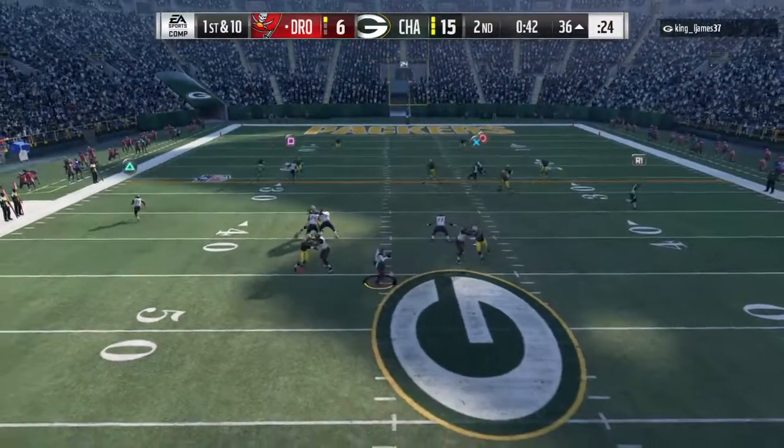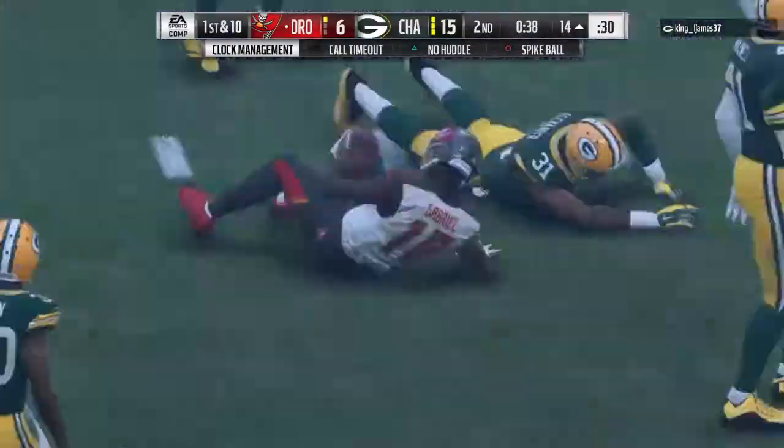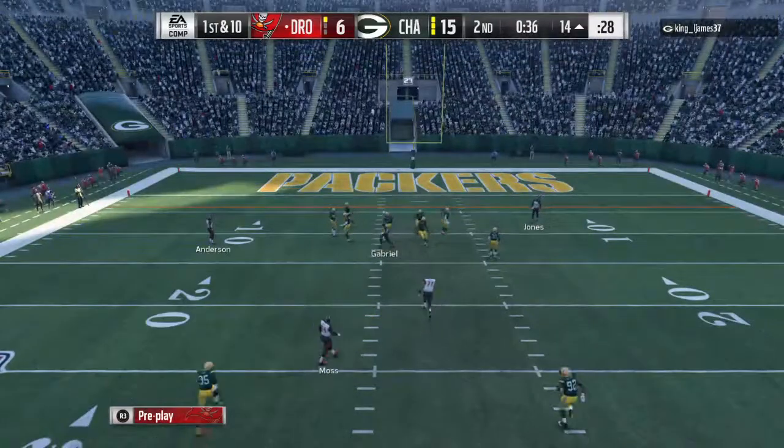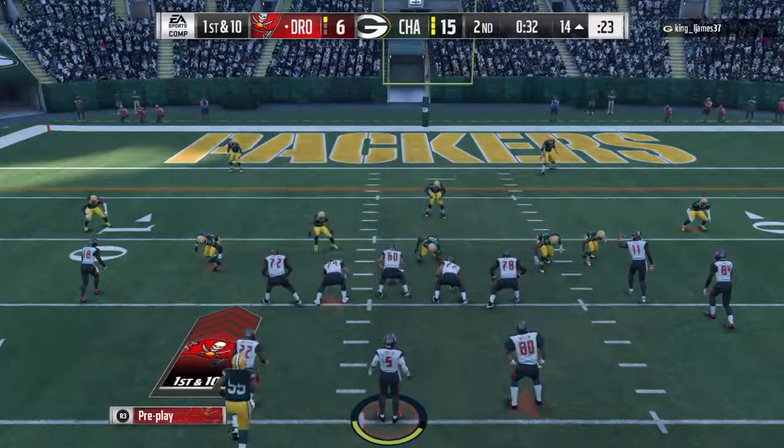On 1st and 10, it's Taylor. And this is Gabriel on the catch. And he gets this one all the way down inside the 15. 23 yards on the play.